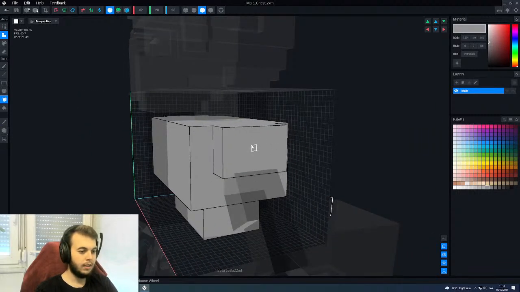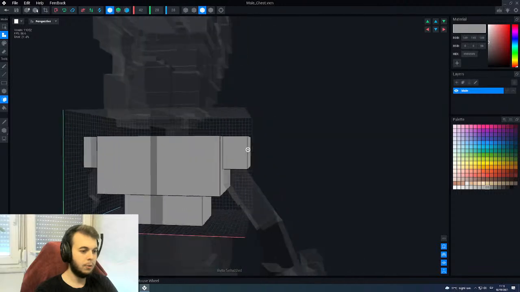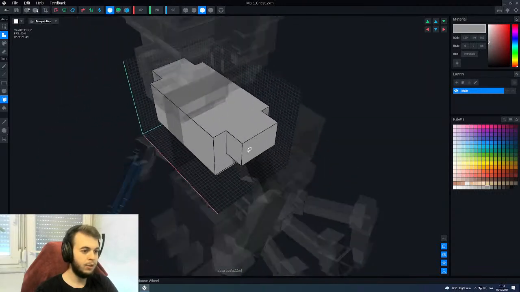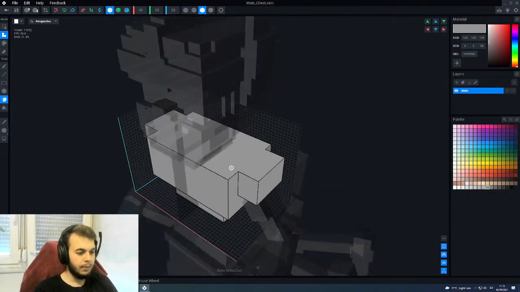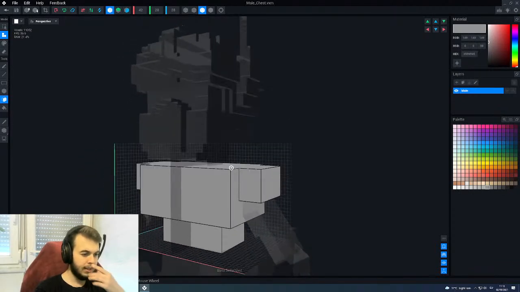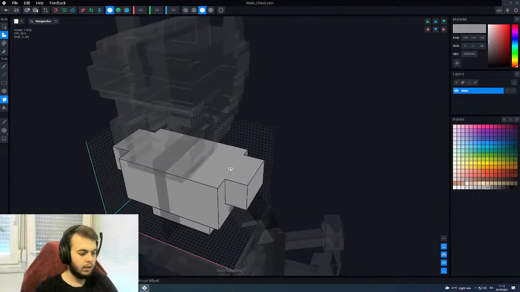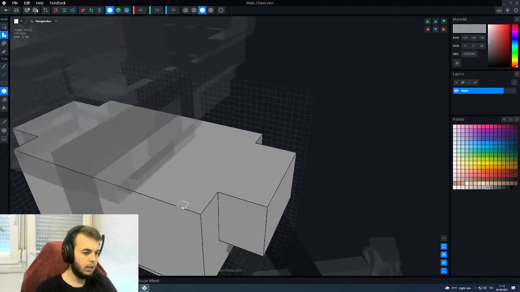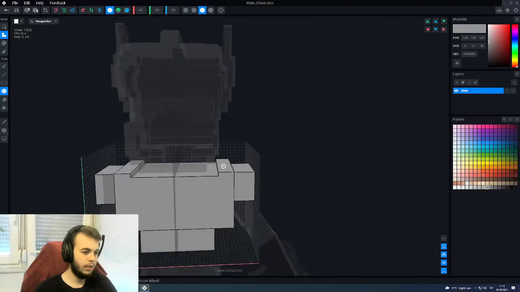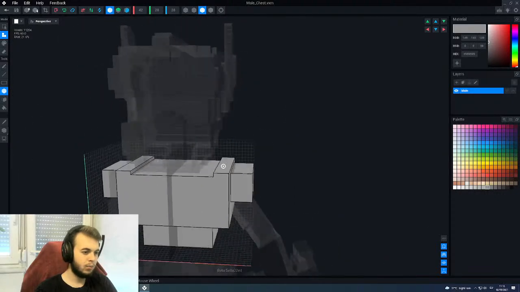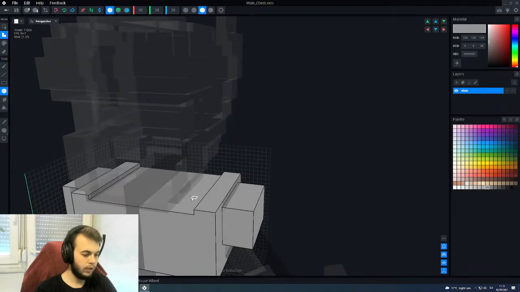And then let's extend our shoulders a little bit outwards, like that. And then I think we can go ahead and do something like this. So let's see.